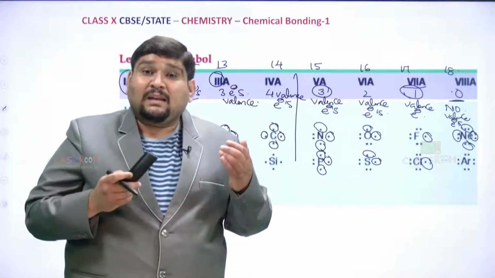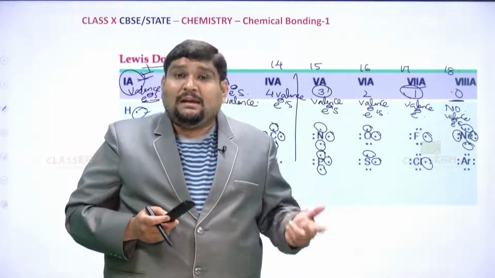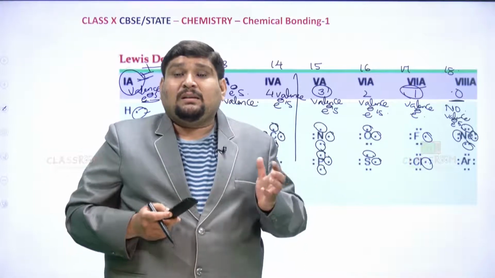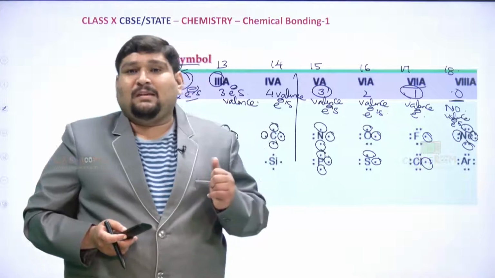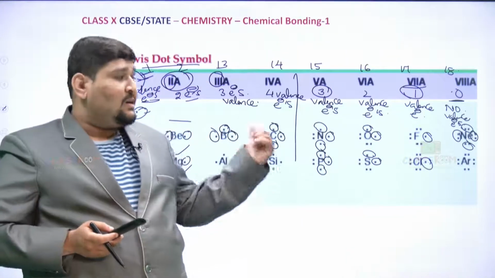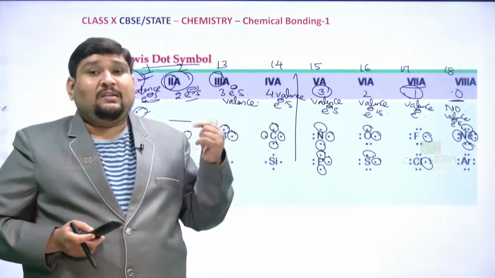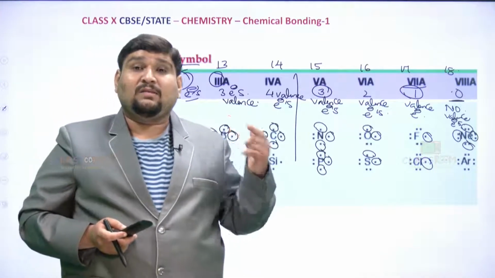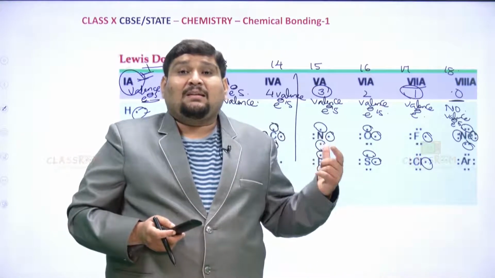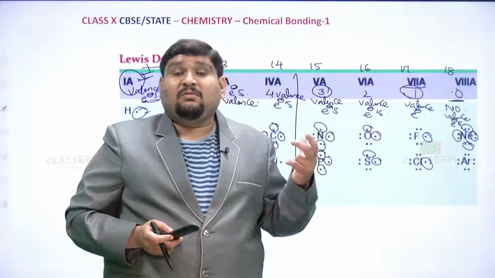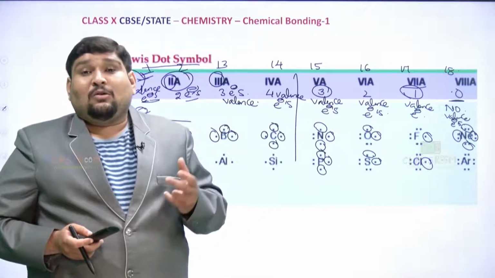If they are not filled with 8 valence electrons in the outermost shell, in such cases they need to gain or give out electrons so that the atom becomes stable or electrically neutral by forming bonds. Because of that reason, in this concept we are going to introduce a rule called the Octet Rule. So let's see what the Octet Rule is, which gives us the clear indication that each and every atom of an element needs its outermost shell filled with 8 electrons, called the Octet Rule.